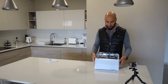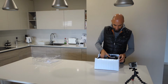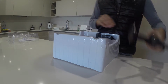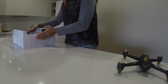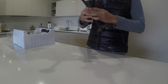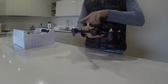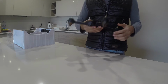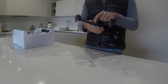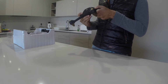So there's this plastic covering that goes away, and here's the quadcopter itself. Very nice materials. Seems to be very well made. Yeah, it's a black version. Camera in front. We'll have to attach the 4 propellers later. And yeah, even the camera comes with a plastic covering, and the battery goes in here.